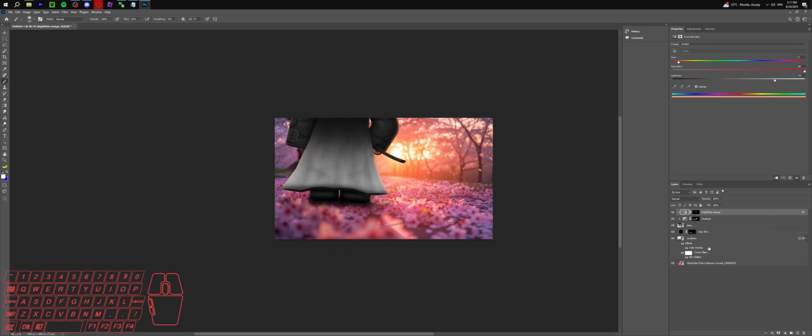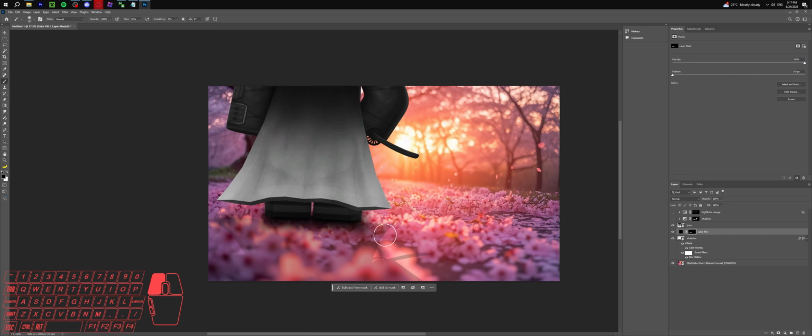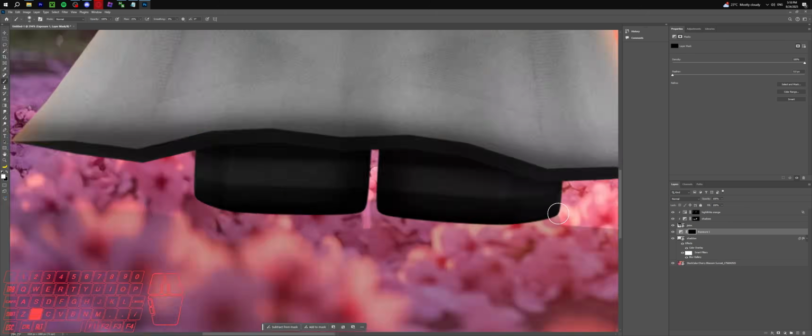So now you can patch anything up if you would like. If something looks off, you could always just change it right here. Like you can get rid of the shadows if it doesn't look correct. The shadow here, for some reason, has stuff here. I'm not sure. So I'm going to finish this one up and we'll see how it turns out.